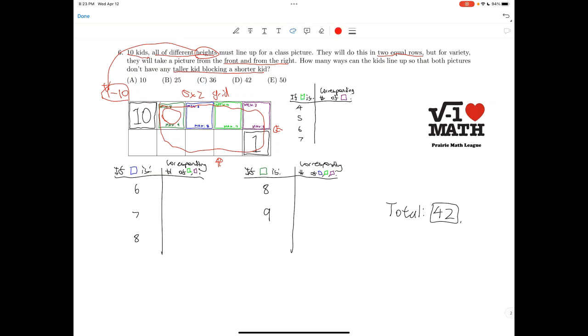And in a similar way, you can show that this can't be 10 because it's already taken. So this can only be 8 to 9. So we have a restriction for this. And similarly, we can see that this is from 6 to 8, this is from 4 to 7, and this is from 2 to 6.